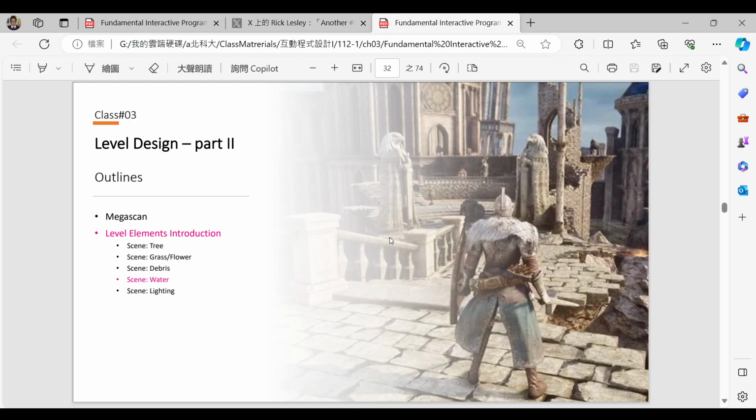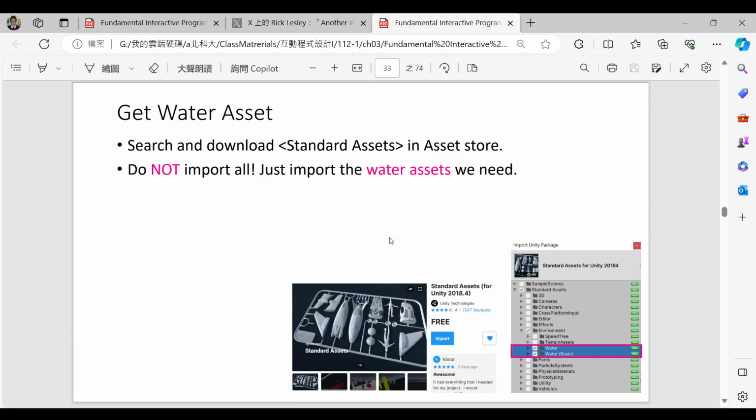So next we're talking about water. In the Unity standard asset, you can find some water assets. Where can you download the standard asset? I will provide the standard asset package for you, so just have some patience.